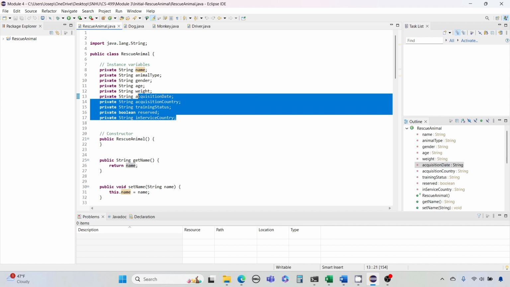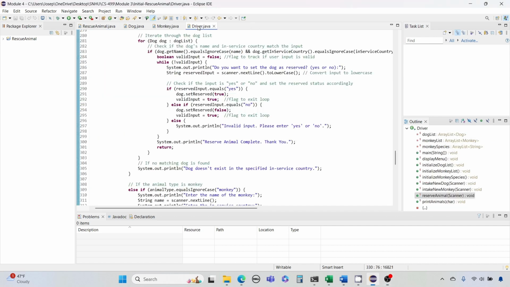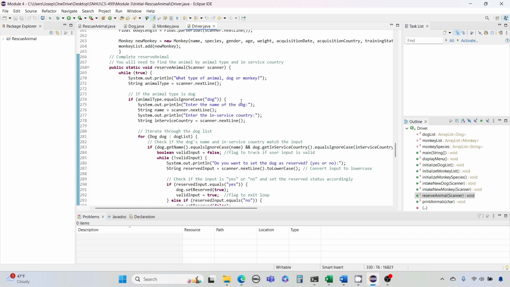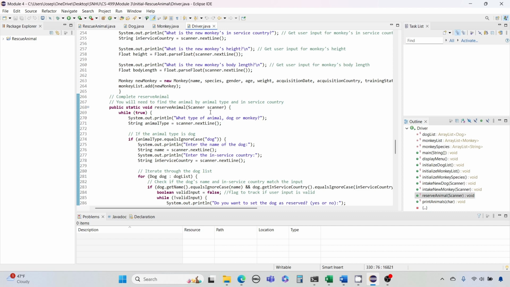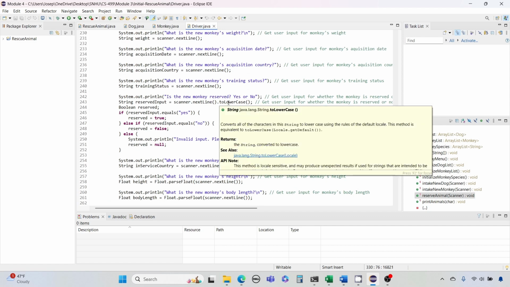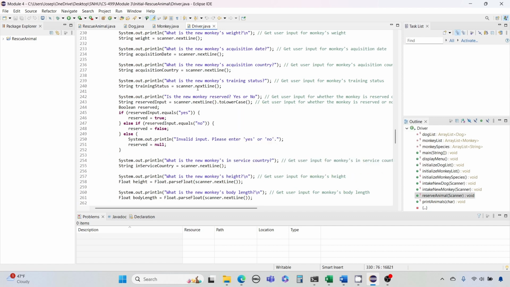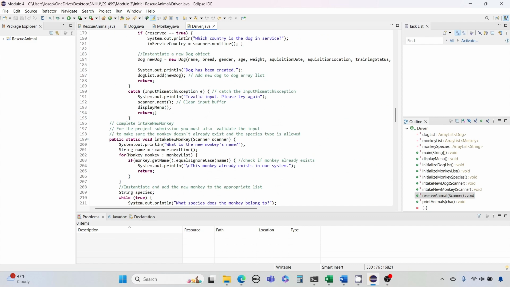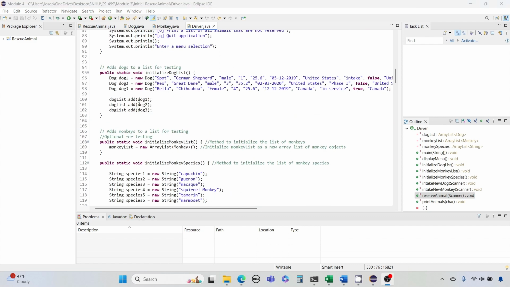And then we go to the driver class that runs all the main logic. Basically, this handles user input using a scanner, stores dogs and monkeys in separate array lists, and contains methods to manage tasks like adding animals, reserving them, and printing out lists. I'm going to go through this driver class.